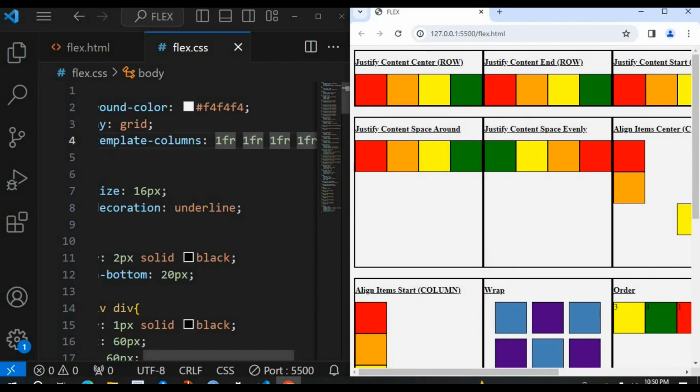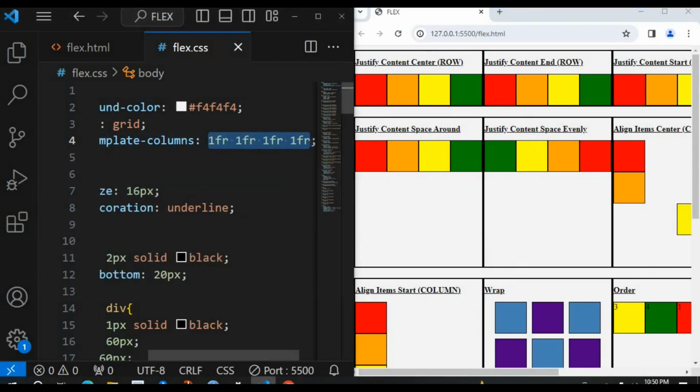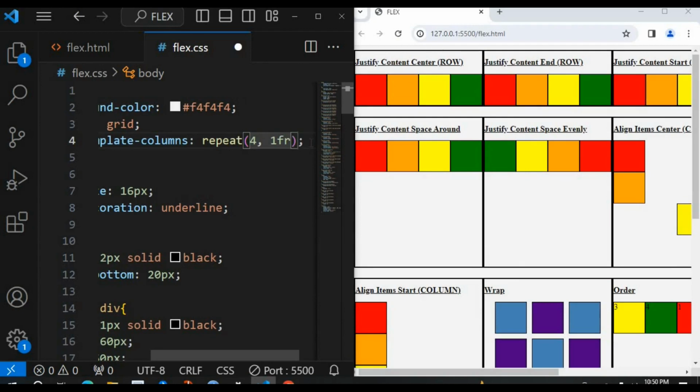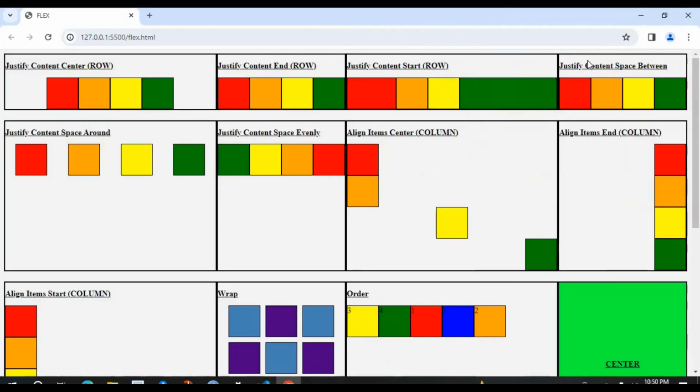If you don't want to do it like this, I can say things like repeat 4, 1fr. I don't know if it's too complex. This is going to do the same thing. I can say repeat 2, then 2fr, 1fr. Once I say that, then it is now going to be 2, 1, 2, 1. So grid, like I said, is more complicated than flex, but this is why we are developers. This is our calling, and we must answer the call.